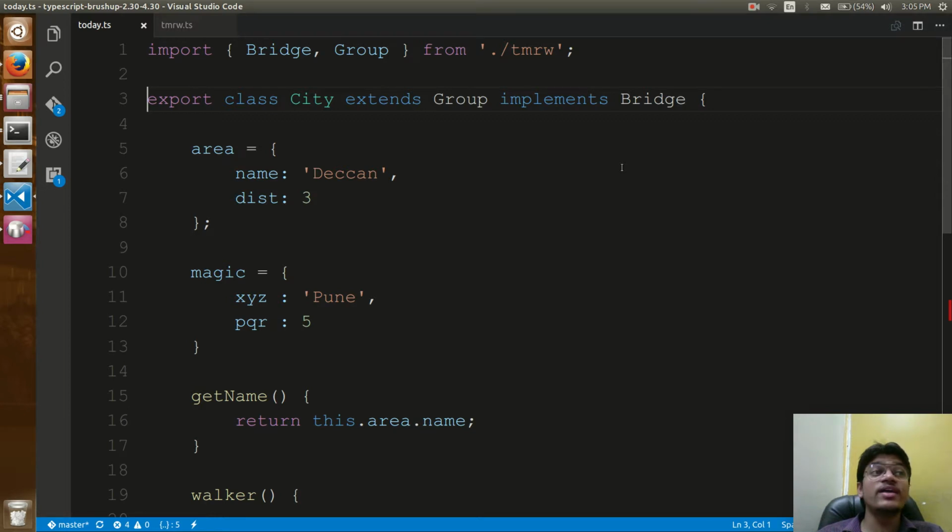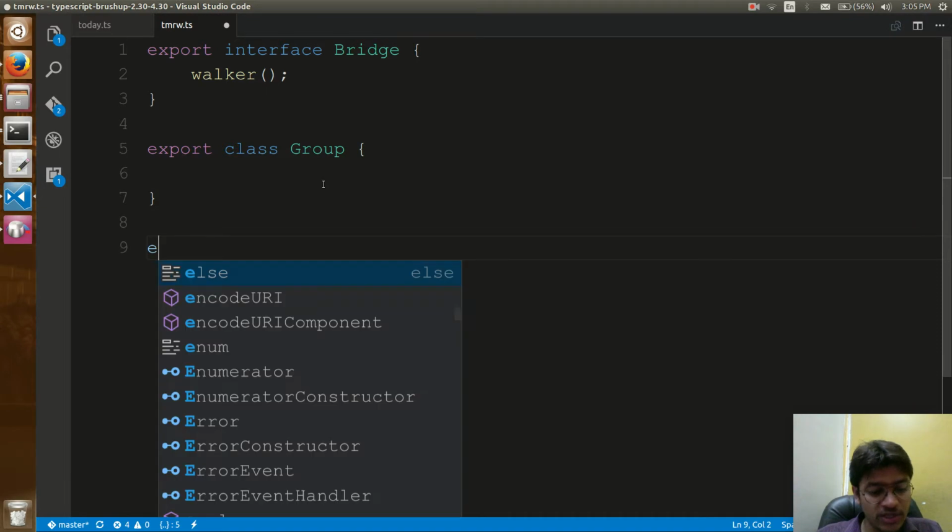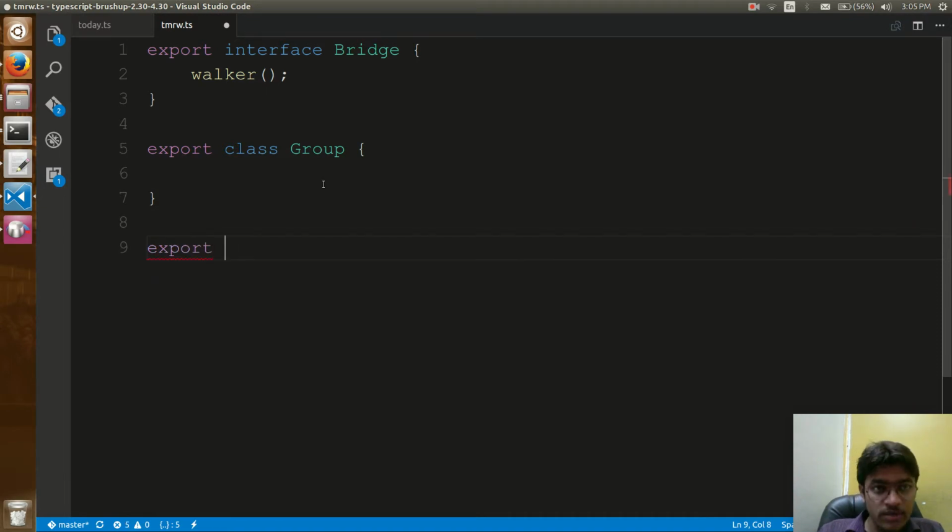Now I'm defining the shape. I'm not defining the interface now. I would be defining the shape, how the interface will look, right? I want to define the skeleton or the shape of the interface. See what I mean? Export, right? You can say interface, and mouse would be the name of the interface, right?